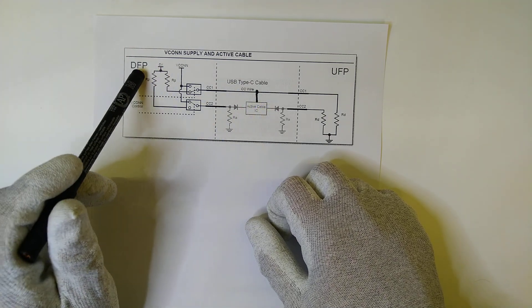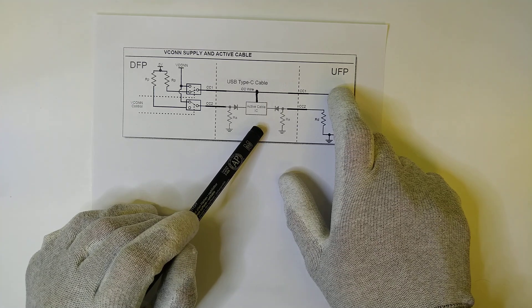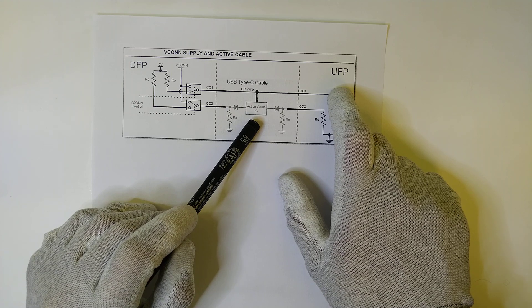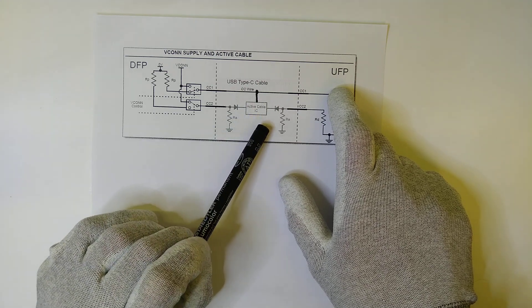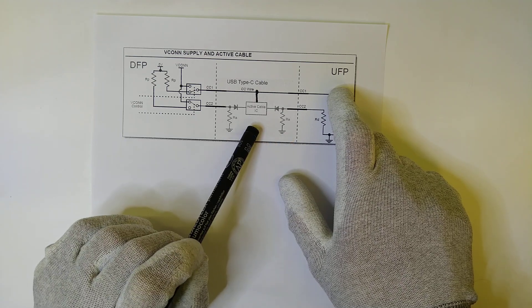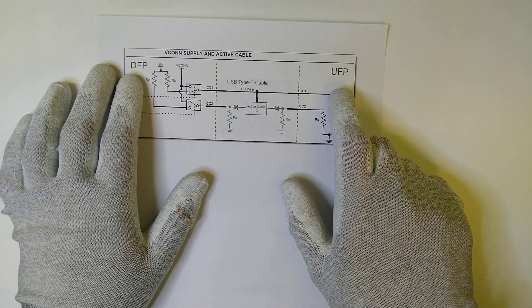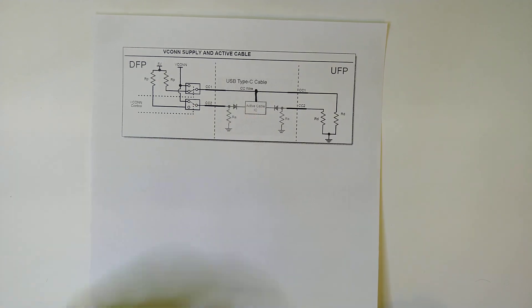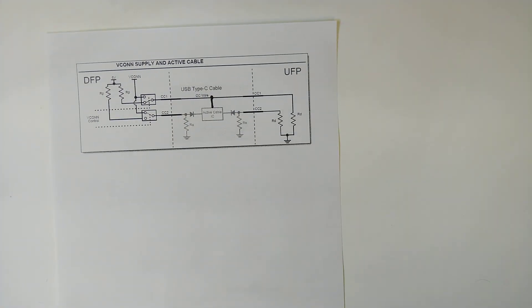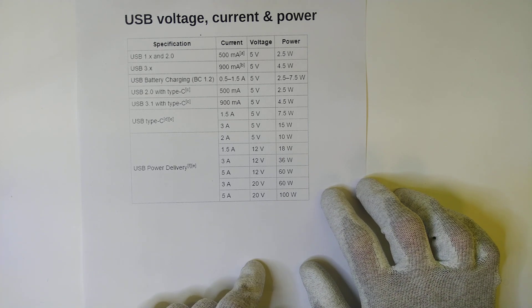What the CC wire does, is that this active cable IC will connect itself to this wire. And now, either the downstream facing port or the upstream facing port can talk to this IC, and they can actually ask the cable itself what its current and voltage capabilities are. So it can also ask it how long it is, or if it's an active or passive cable, if there's a repeater inside, or if it's some completely different stuff. And every manufacturer should have an ID, and every ID should be comprised of the manufacturer ID and the device ID. But generally speaking, this is the newest version of power capabilities. So only after both devices have agreed on a voltage and a current rating, and the cable has advertised itself as being capable of actually supplying this voltage and this current, it is allowed to be switched to higher voltage and higher current by the downstream facing port. And this is how we get into the really interesting high current and high voltage range of 5 amps, 20 volts, or even above that, if we are going into the newer development.